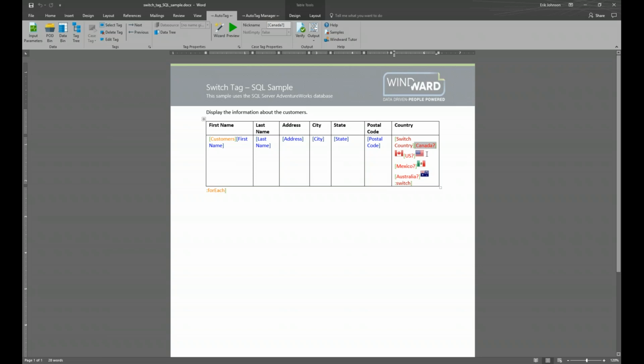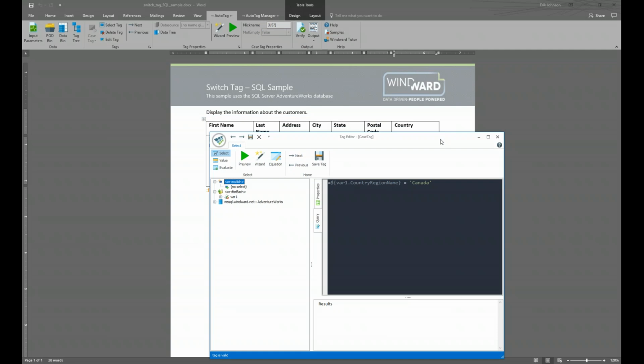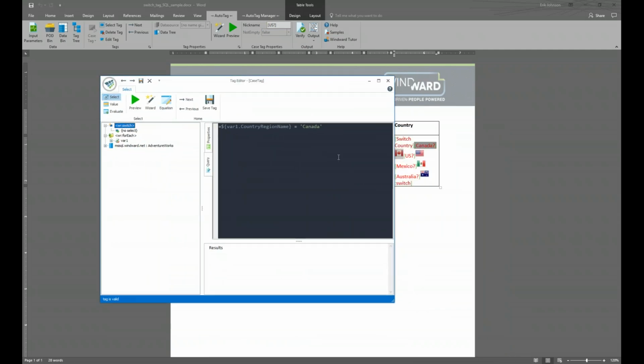And it's checking, if the country belongs to Canada, then display the Canadian flag. If the country is USA, the American flag. Mexico, the Mexican flag. Australia, the Australian flag.